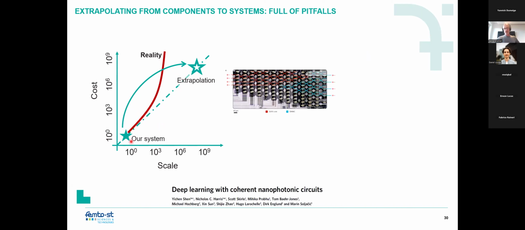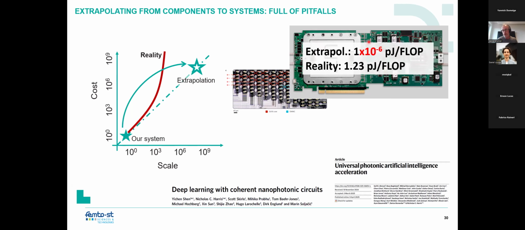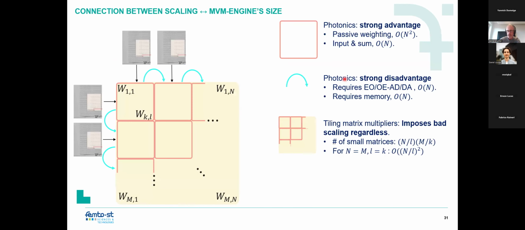It is like this. And this is actually very powerfully demonstrated by this breakthrough paper in Nature Photonics 2018, I think, and then the startup coming out of this created this really absolutely amazing hardware. It's a PCI system. You can program it with Python, and you can implement a large language model on this system. So I admire this work. I'm not trying to disqualify this work, but they come to the same conclusion. Funny little detail: someone screwed up the PCB design. So here you can see a hand-soldered wire. But the extrapolation of their original paper was 10 to the minus 6 picojoule per floating point operation. Where they end up is 1.2 picojoule. And that's exactly the same as the NVIDIA system. And I do not have time to show the scaling arguments leading to this.